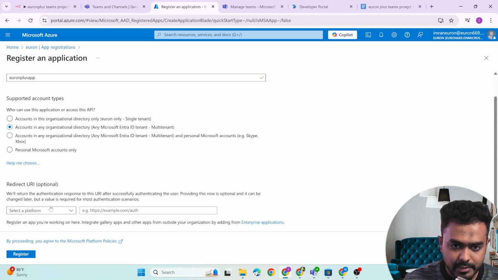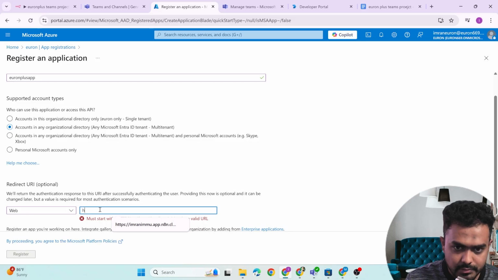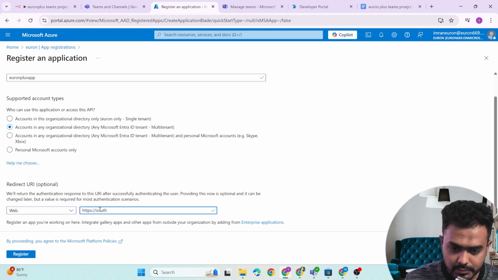Okay, and the URI, you need to go to the web and set this URI. The URI will be https colon double slash OAuth dot n8n dot cloud slash OAuth 2 slash callback.